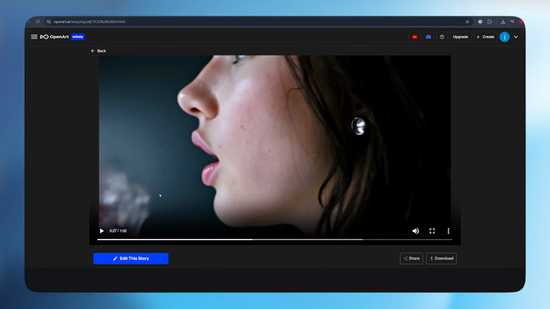Okay, this is just so amazing. Currently, we do not have an option to add lyrics, but what you can simply do is download this song, upload it to CapCut, and just add the lyrics to the song. This is just so easy and effortless.